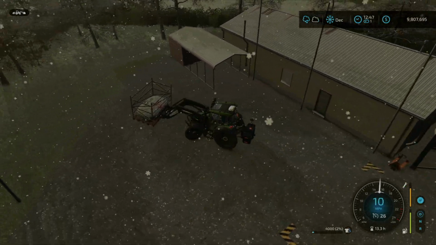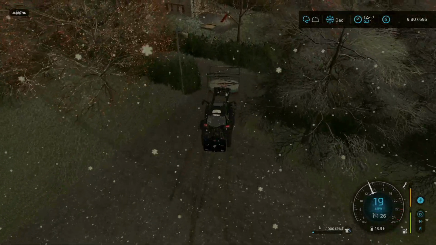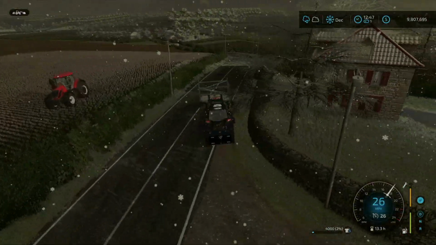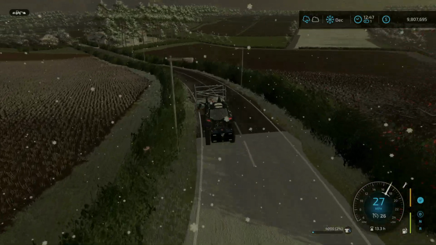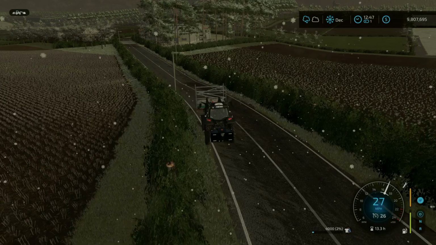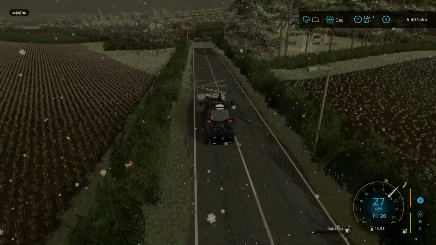All right, so 4,000 liters of clothes right there. Now we're going to take this over to the market because that's right over where the cheese is at. So we can go sell it over at the market and then turn right around, pick up the cheese, sell that at the market, and then kind of figure out where to go from there.